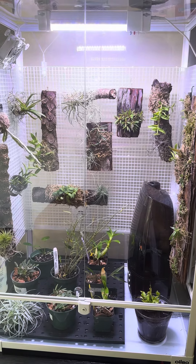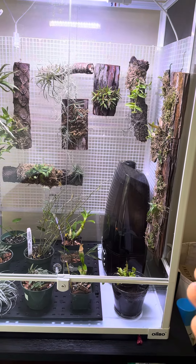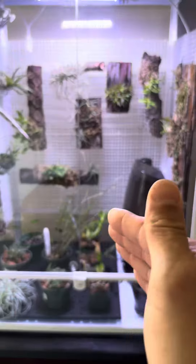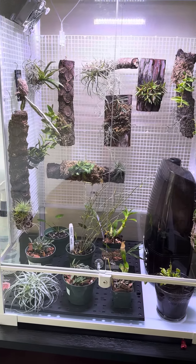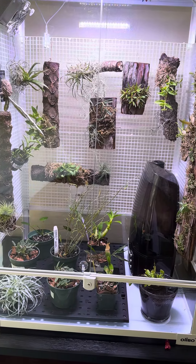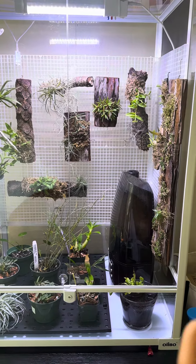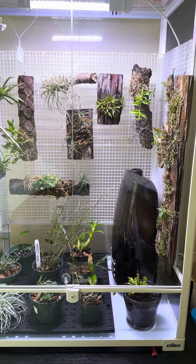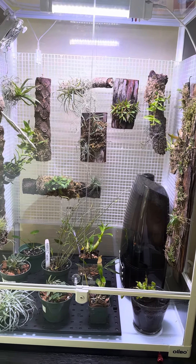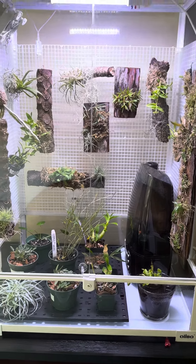Eventually the plants will start growing — most are miniature but some have the potential to become quite large. I've kept that in mind and tried not to overdo it with quantity. I pick orchids that are really interesting to me, ones I can pour all my attention and love into.